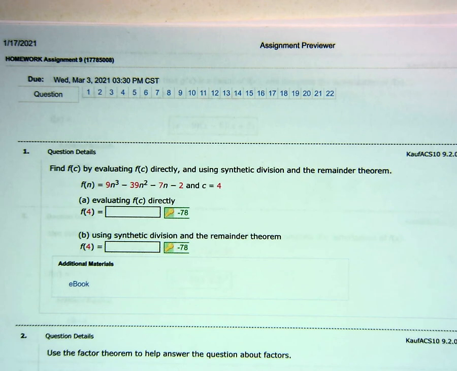We already know what we're going to divide by to figure out what it is. So notice right here where it says C, what we're going to be doing is just substituting the value of 4 in for n. So every time we see an n, we're going to substitute 4. You're going to have the same answer for both of them because they're asking for the same thing. We're just going to do it a little bit differently.